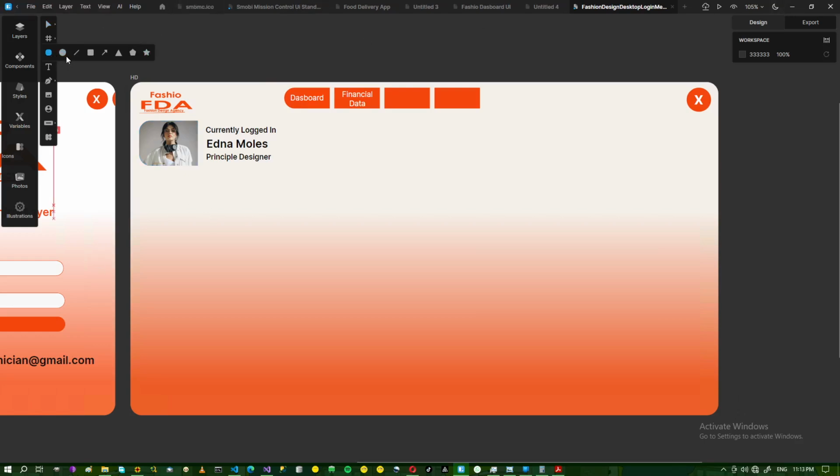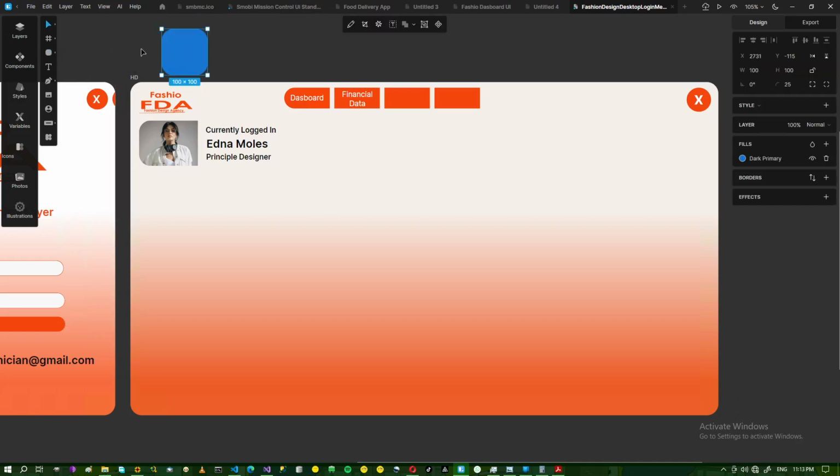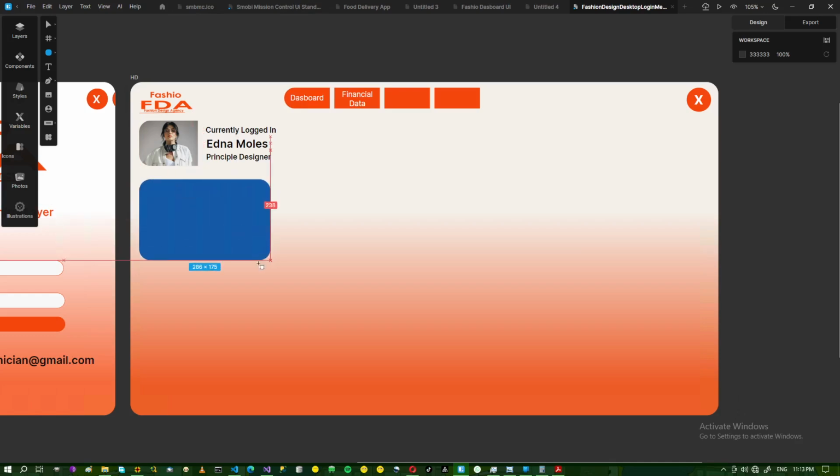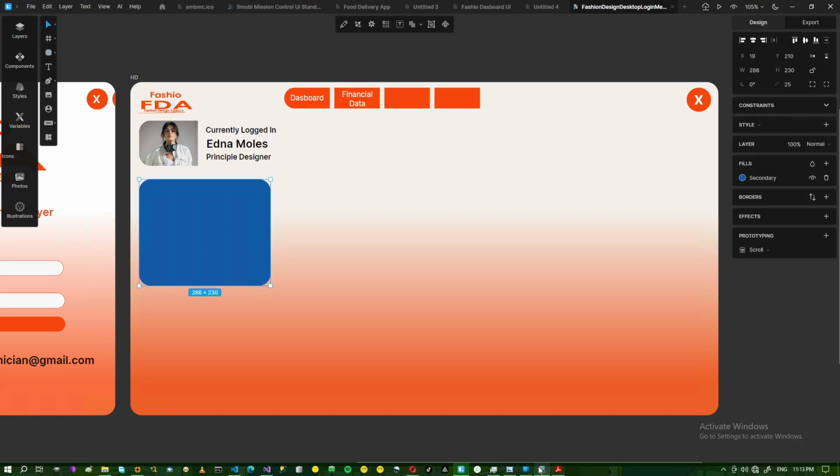So this should be a rectangle, oval. Strange. Okay, we'll go with that one. Just put this in place in advance. Okay, so there'll be that one there. I can duplicate.